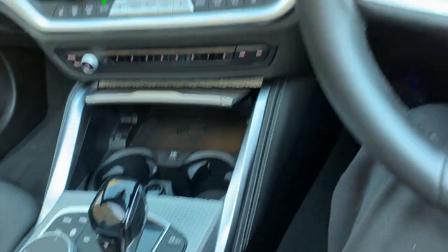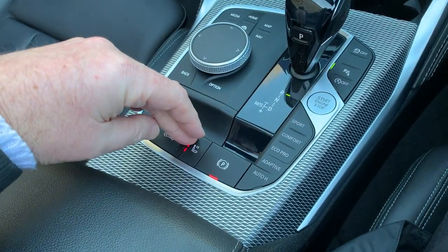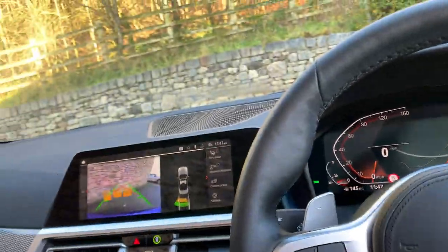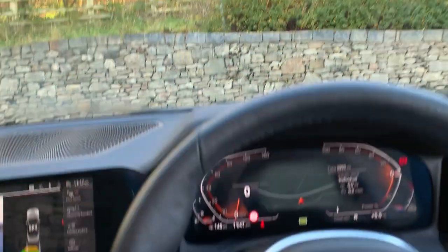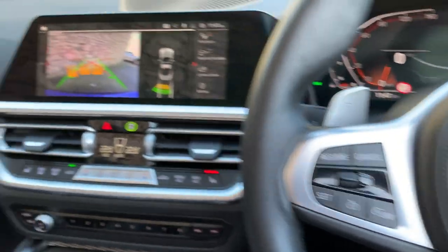Whilst we're talking about keeping warm, you've got heated seats, you've got an air scarf, and on this car you've also got a heated steering wheel as well. So there's no excuse really for being a convertible — okay, it's a little bit chilly, but you can see it's clear blue skies here in the Lake District today. Roof down, turn all the heating on and you're nice and comfortable in this car.